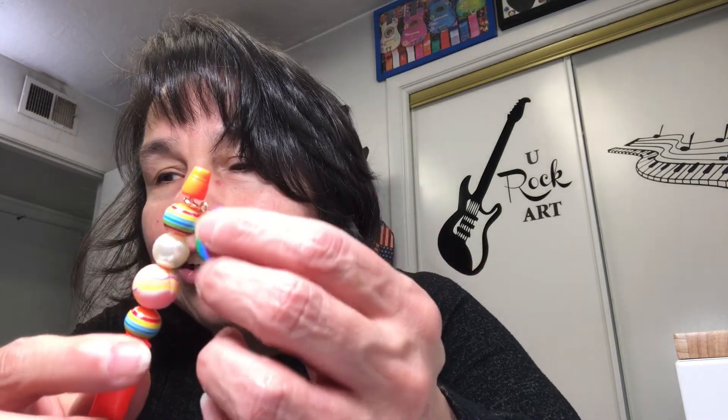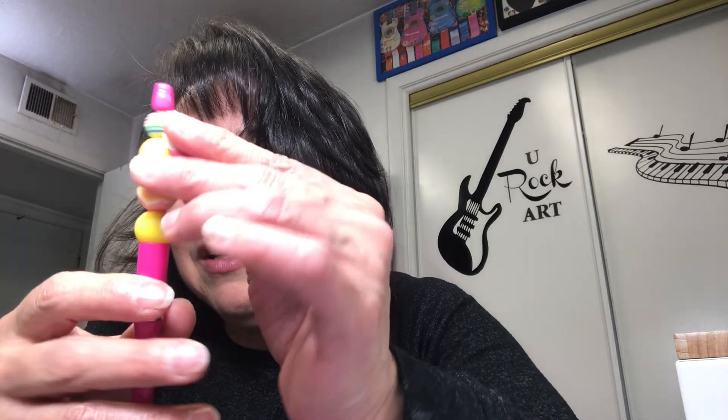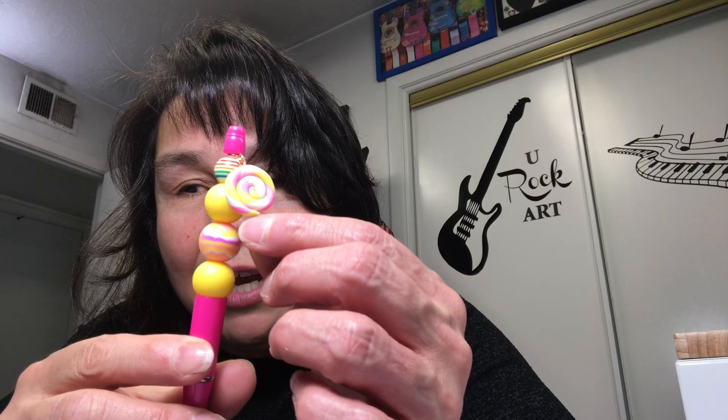For the create part — more beaded pens! I love making these. I got these charms from Hobby Lobby this past week and had to make beaded pens with them because they were so cute. I want Jack to add a link so they dangle a little more, but here's the first one — look how cute! I tried to pull the colors from the little lollipop charm and use a matching color of pen. Here's another one — I did five total.